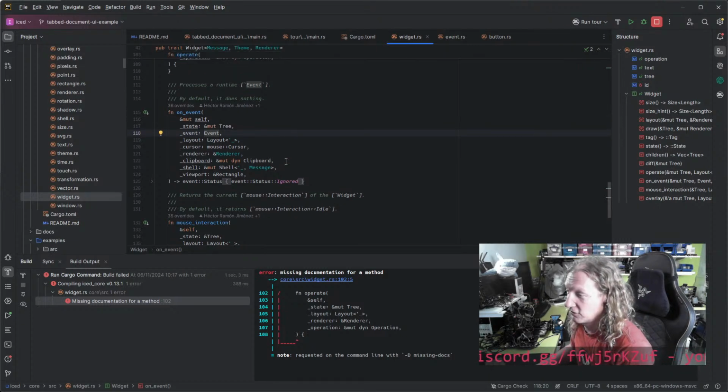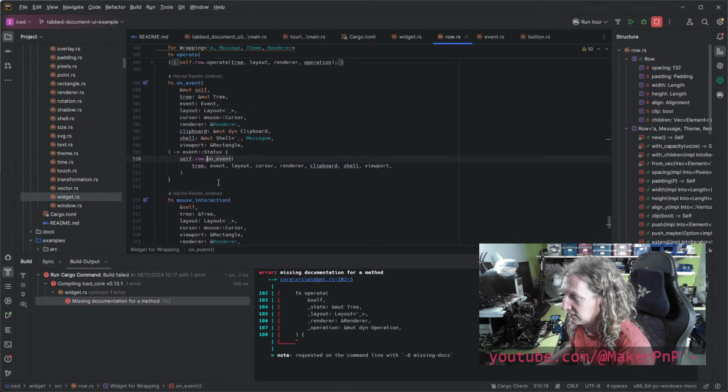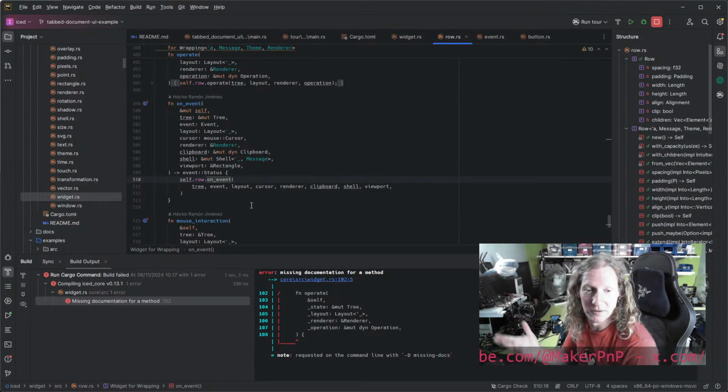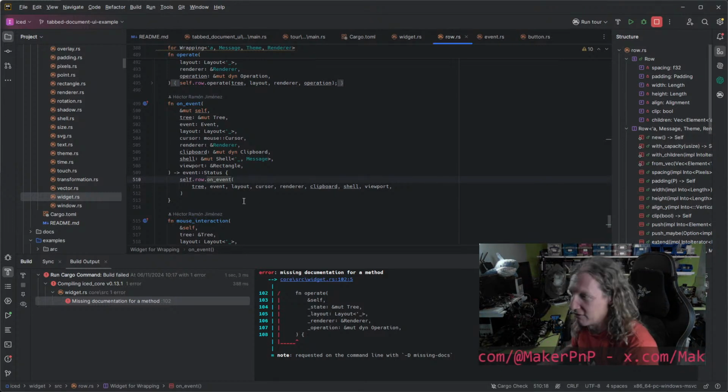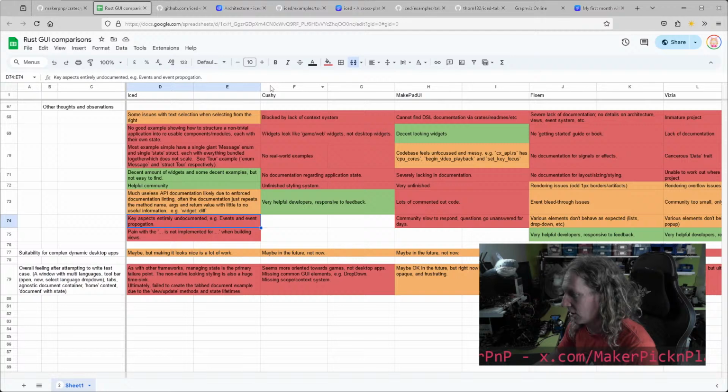There's not a lot of documentation for it. I don't know. I mean, you can look at some implementations of on event. Oh, here's one. It just delegates it. Okay, but what's it doing with it? What are you supposed to do inside an on event if you're implementing or overriding on event? That kind of information is what I mean.